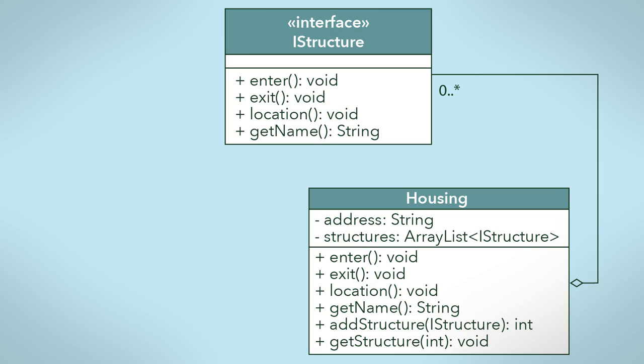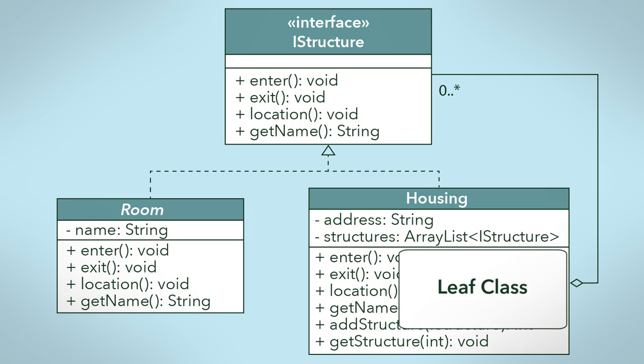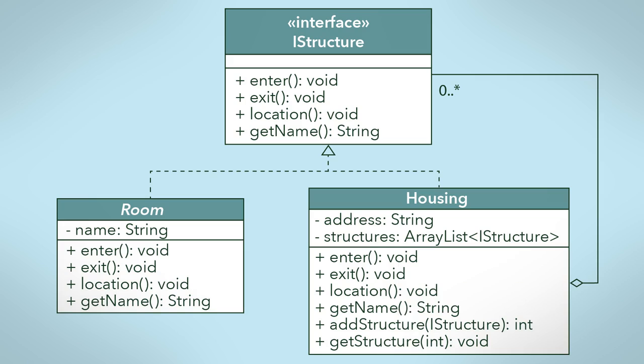For example, a building could be represented by a housing object, and the building could contain floors. Each floor could be represented by another housing object. We can traverse through the building from floor to floor because the building is composed of floors, all of which are housing objects. A room is considered a leaf class, since a room cannot contain another room. It is contained within a housing, like the floor of a building. We now have a UML class diagram that expresses how to model buildings being made up of housing and room types of structures. Next, let's realize the composite design pattern for the building example in Java.